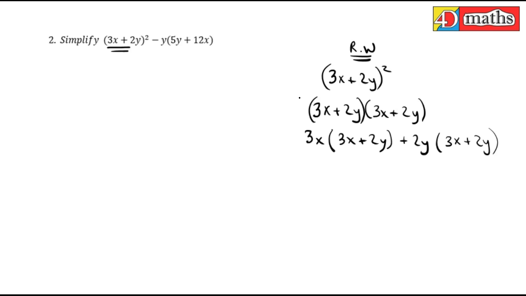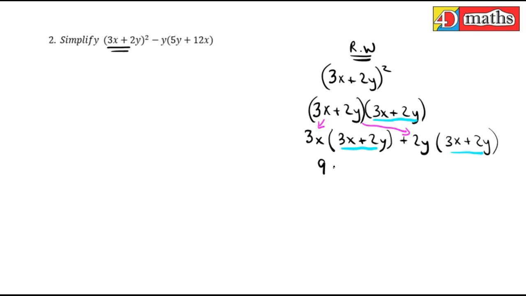So just to explain that a little bit more, okay? When you multiply out two brackets, you multiply everything in this bracket by everything in this bracket. So you're multiplying the 3x by (3x + 2y), and you're multiplying the 2y by (3x + 2y). So this sets it up like that. I split this into two halves. If you can see here, the 3x goes there, and the 2y goes there, and this bracket goes into both of them there. Okay, so that's the way it works.